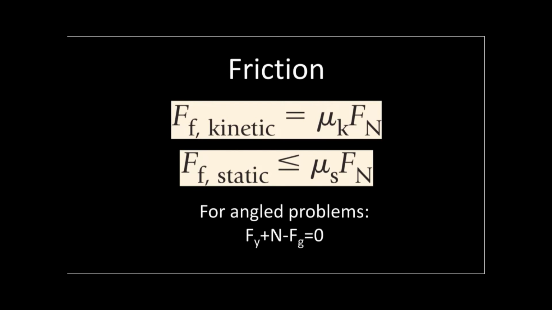And then static friction is the friction between two things that keeps them still. For example, right now I have a cup sitting on my desk and there's static friction between the cup and the desk. I have to overcome that static friction in order to push that cup across my desk. The cup's not very heavy and my desk is pretty smooth, so it doesn't take a lot of force for me to push that cup and for it to slide across my desk.